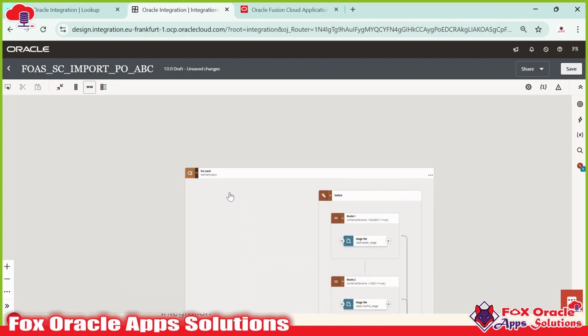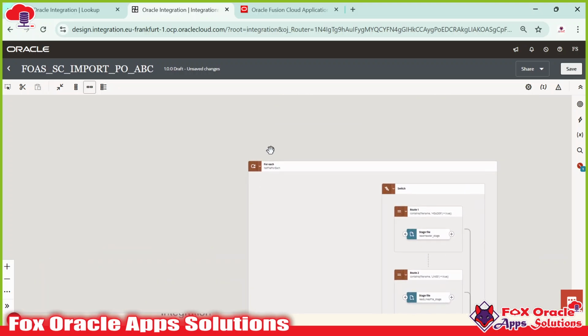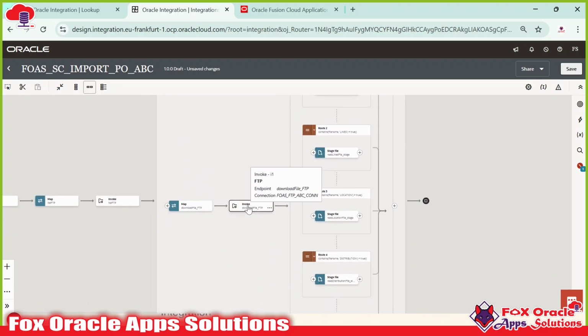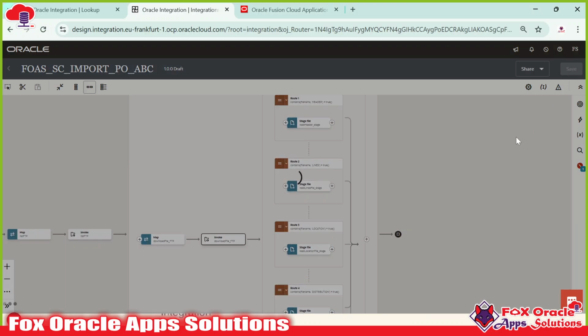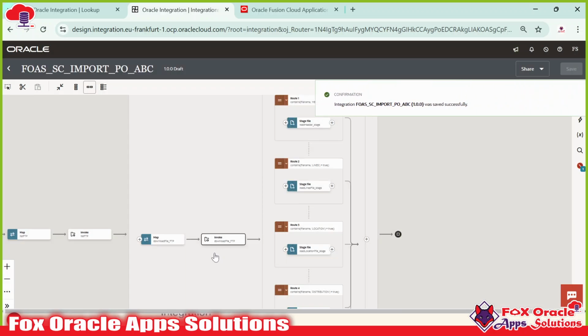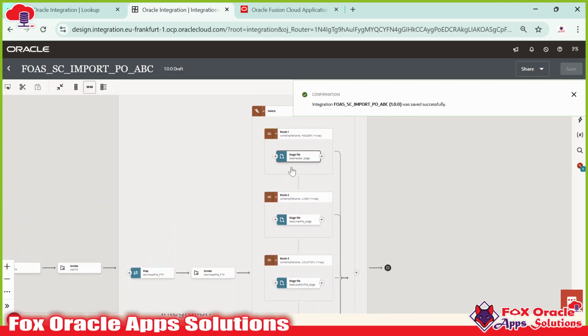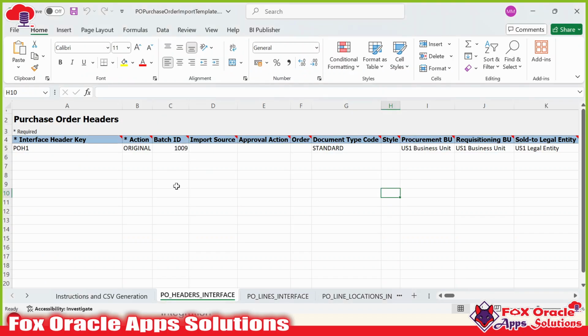Then after that we added the for each loop. The for each loop is on the response of this list file, so that the list file will return four files, and it will iterate four times. And all four times, first we will download the file, because while downloading the file we don't require to provide any file structure, right? So that's why we downloaded the file. But after downloading the file we just have to read the file, right? So first we will read this file.